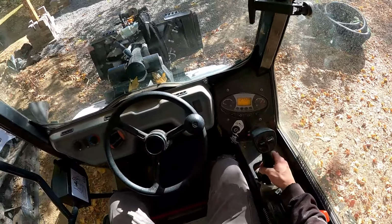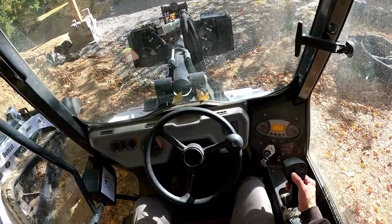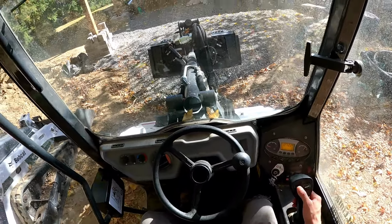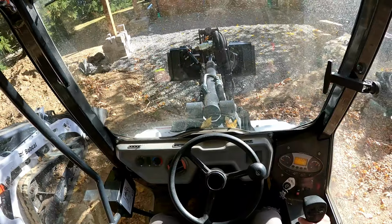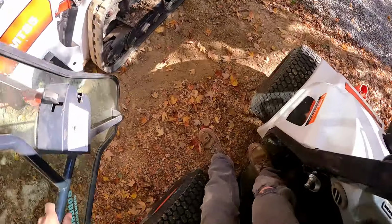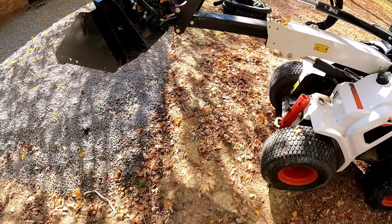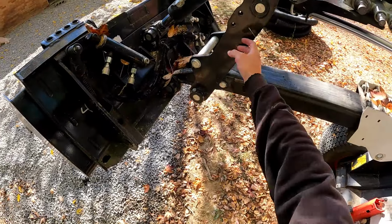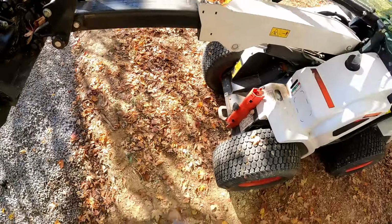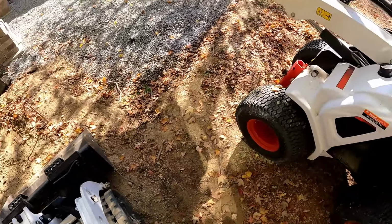So this here controls your loader. This left one extends the boom out. I think it goes out 2 foot. Jump out and show you that. So there it is, probably about 2 foot, and it also stays level when you raise and lower the bucket. It's got the quick attach hydraulics. It's got the smaller Bobcat plate, same as the MT85.